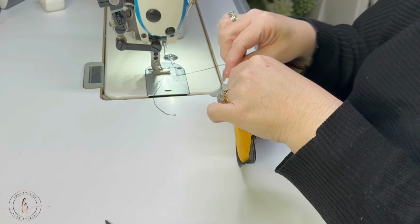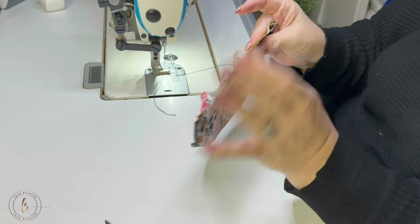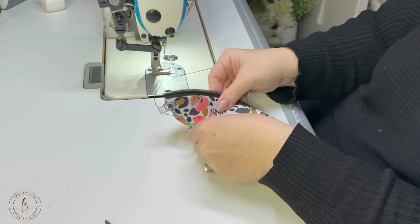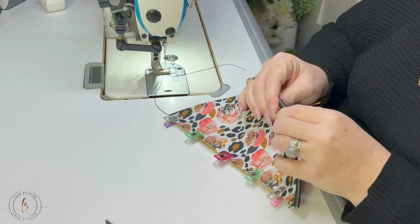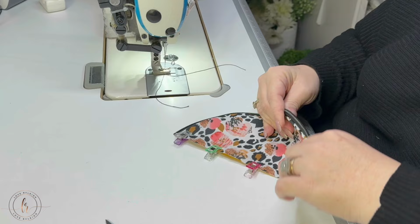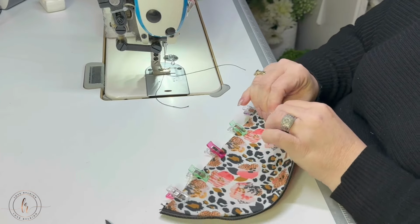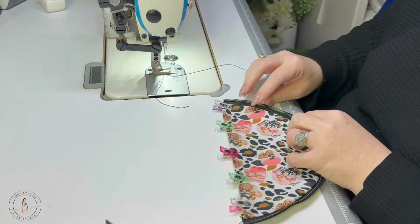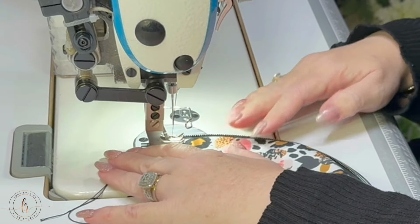Okay, and then we are top stitching. So I'm just going to join these together so that they stay even. And you want to go ahead and top stitch around here. Roll your seams so that you can get them as flat as possible and top stitch an eighth of an inch from that edge.